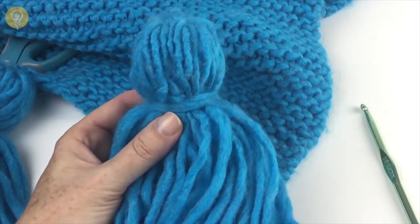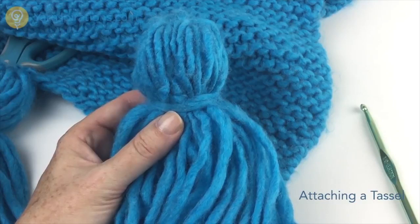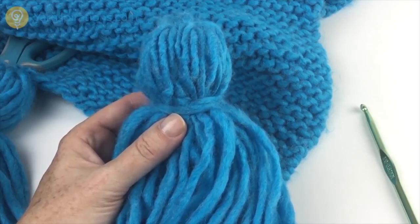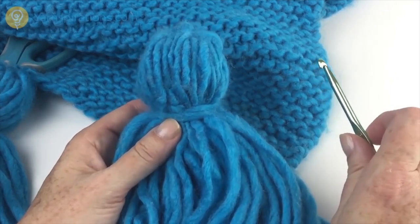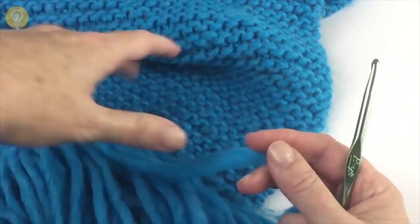So now I have this very cool tassel that I made, and I want to attach it to our keep it simple, knit super scarf. I have to tell you that tassel attachment is more of an art than a science, so I'm going to show you how I would do it. But if you find a different or better way, knock yourself out. What you don't want to have to do is to weave in 12 million ends. So we left that long strand on the top to attach with.